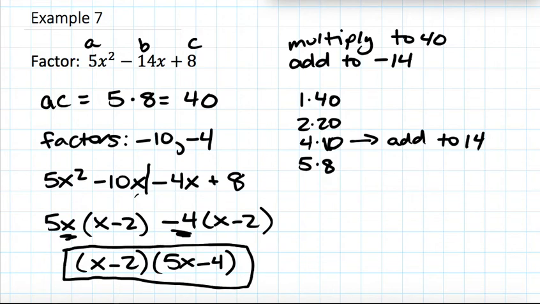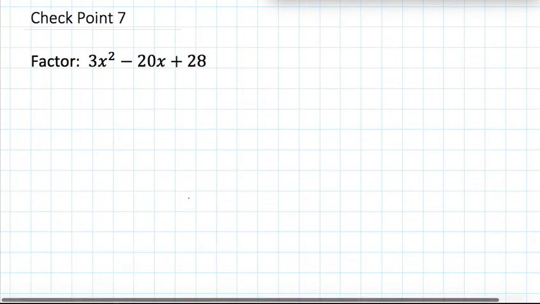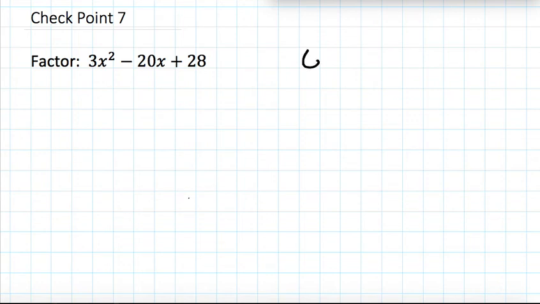What you should do next is checkpoint problem number 7. This one is a little bit trickier because the factors that you have to figure out are a little bit harder to think of. So I'm going to give you a hint here. The hint is that 6 times 14 equals 84. So you're going to find that little fact useful in doing this problem. Do this in your notes, check your answer with the notes that are posted, and then you can move on with the rest of the video.